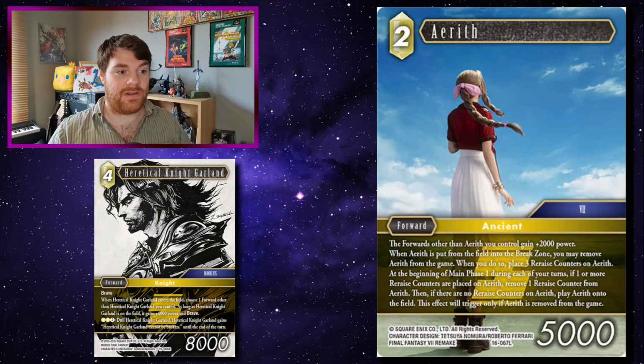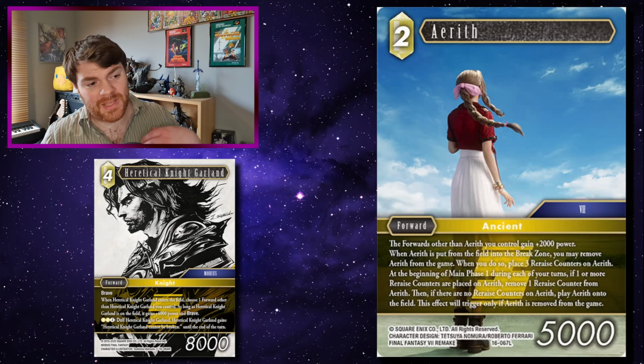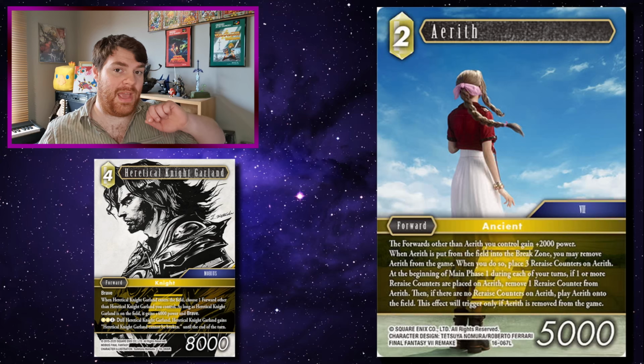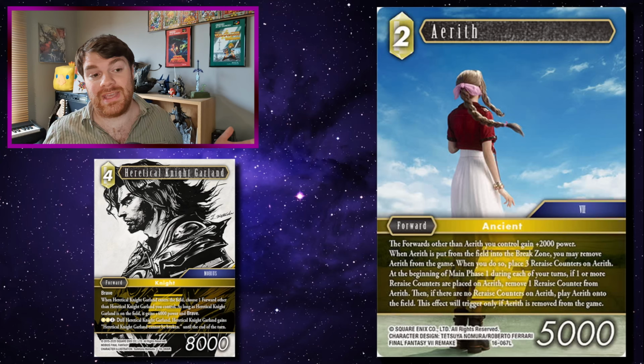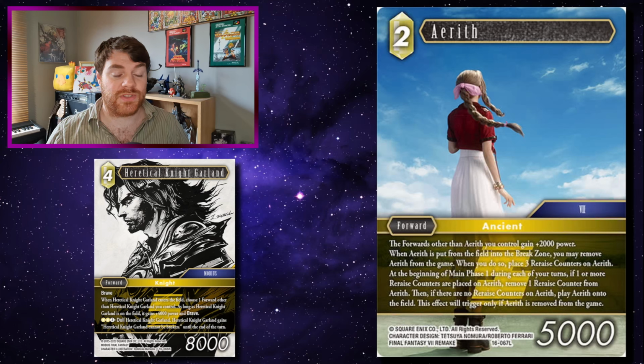Aerith. So, Heretical Knight Garland buffing a forward, and then Aerith buffing everything by 2k as well. Maybe you could run this with Leon, actually, because Heretical Knight Garland would be a 10k, and Leon would be a 13k. Every time each of those 2 attack, you get to draw a card, which is pretty good. And not to mention all the other forwards that might draw your cards in the attack as well.